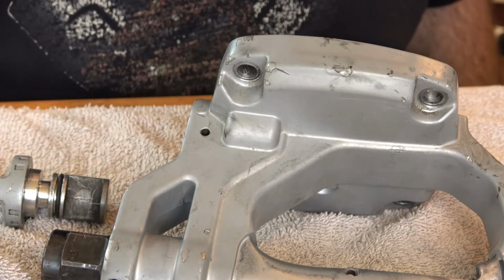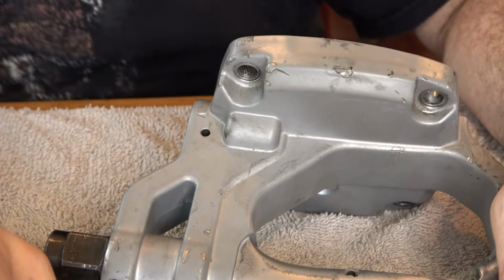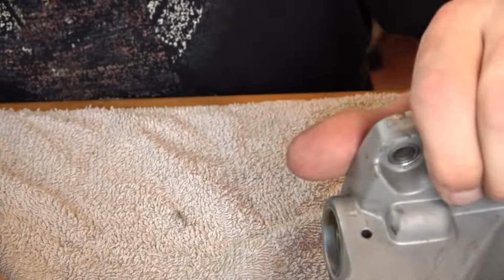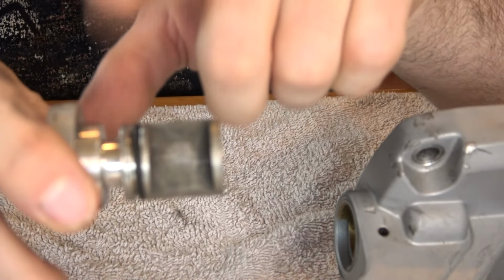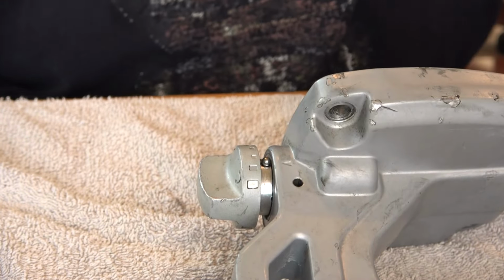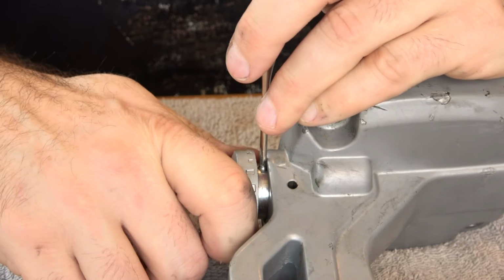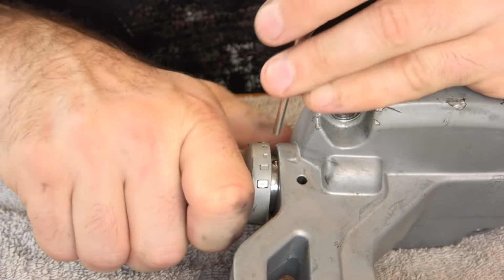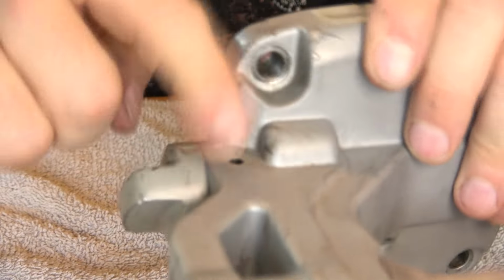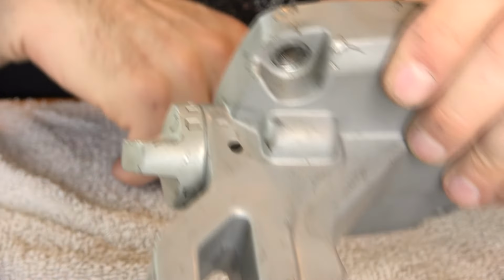All right, well, after telling myself to be careful when the ball bearing comes out, I lost it on the floor anyway, and it just took me 20 minutes to find it. Okay, so a little bit of lube on the O-ring here to keep this moving smoothly. That turns nicer now. And then the roll pin, that's what it is, goes back in there.